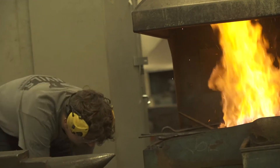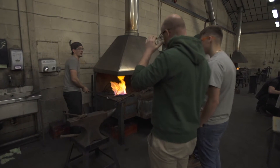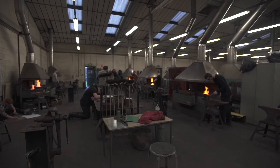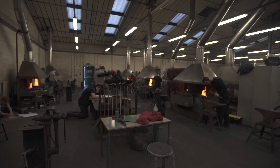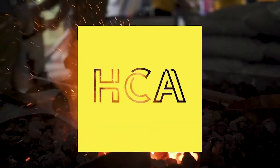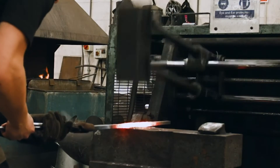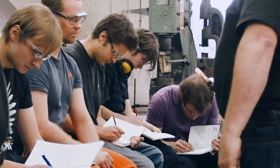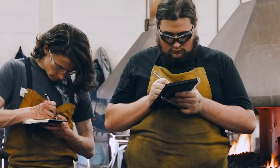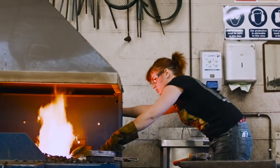I am inspired to see the development of a student and their design from fruition to completed piece. I am always amazed at the variety of work produced by our students ranging from sculpture, interior, industrial and forged objects. The artist blacksmithing degree at Hereford College of Arts has an international profile and is at the forefront of education in forged metal design. Our syllabus is constantly evolving to meet the demands of a vibrant international industry. We look for applications from tenacious, motivated people who are excited by hot forged metal.